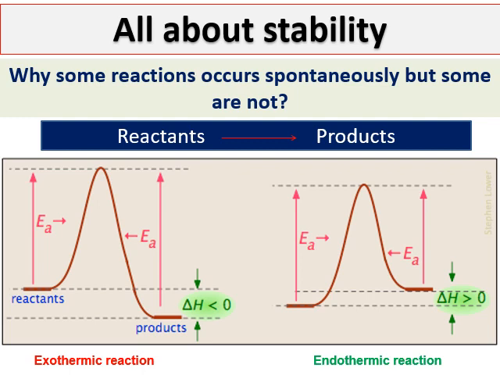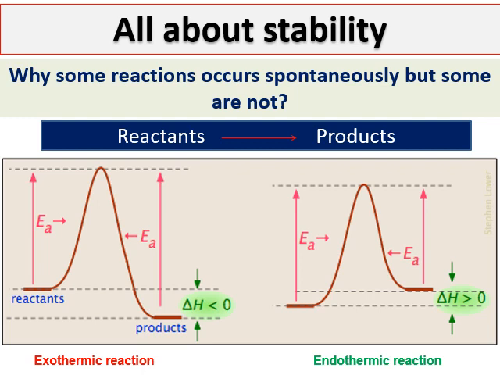So our starting materials are less stable than the final products. Because they are less stable, meaning higher energy, they easily convert into stable final products. The reactants have higher energy than the products, and that higher energy is released in the form of heat. If it is released in the form of heat, then the reaction is called an exothermic reaction. So a reaction is spontaneous because the reactants have higher energy, which is why they easily convert into products.